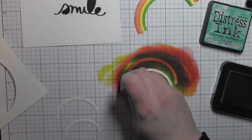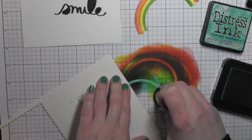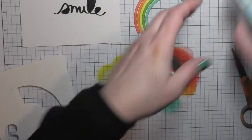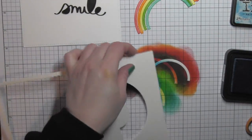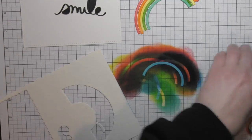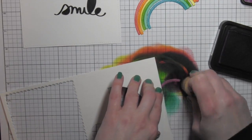Next, I'm going to do two different layers of blue. So I'm going to do Peacock Feathers first, which I think is a nice combination of green and blue. It transitions nicely from the green to a blue. And then my next layer is going to be Salty Ocean. And finally, I will finish with a little Seedless Preserves.